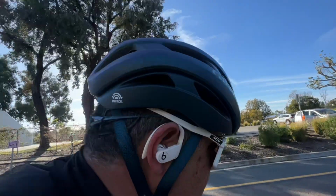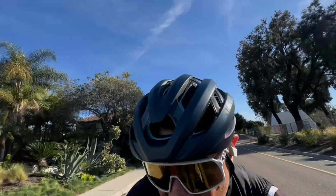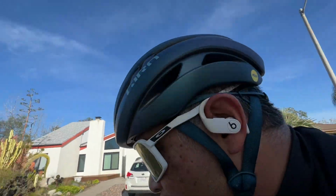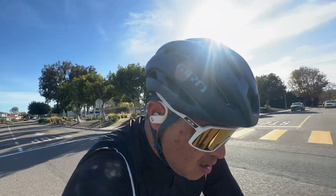So how does this helmet stack up against the others? Well, there's a couple of key differences. First of all, it boasts more vents than the Eclipse. It's supposed to be lighter than the Aether, and we'll get to that. The other thing is, if you look at the design, it's really open in the front. It's never really had this big open front area before. Also making it easier to store your sunglasses when you're not using them. You can put them in right in these top two vents here.